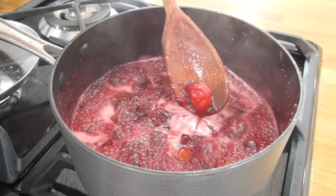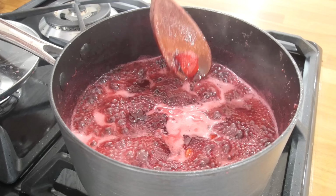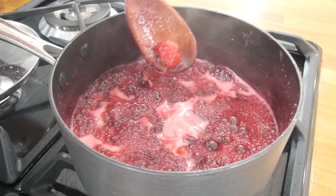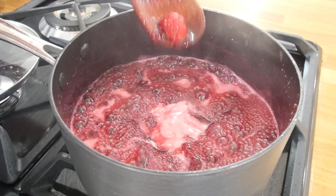As you can see, it's thickening, it's reducing, which is awesome. It's kind of going to a pulpy texture, and that'll be perfect hot or cold. But I want to get it as smooth as I can, keep as much flavor in, and then still run it through a sieve to keep it smooth.